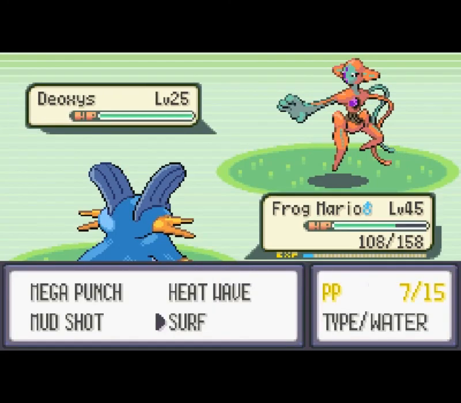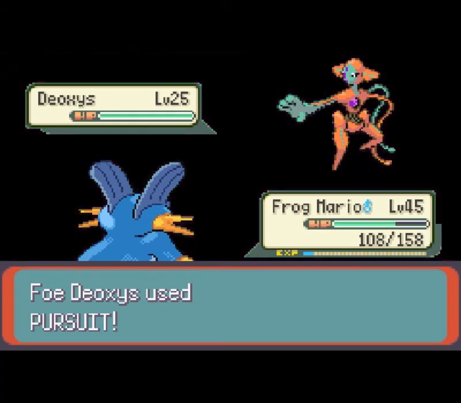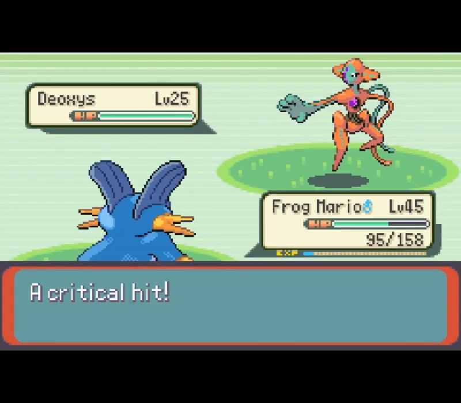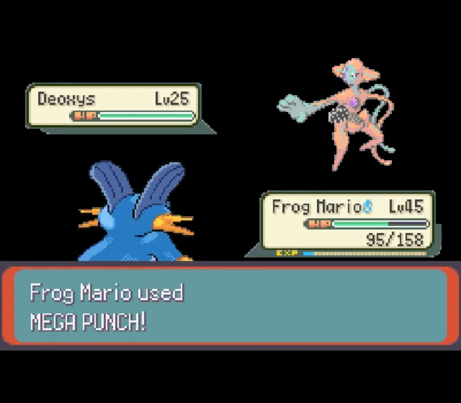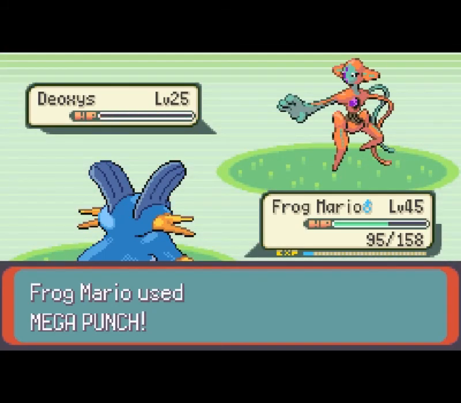That was normal form Deoxys. We're gonna Mega Punch it. Doesn't have much defense. That was a crit. Still amazing that you have a mythical. Especially Deoxys.